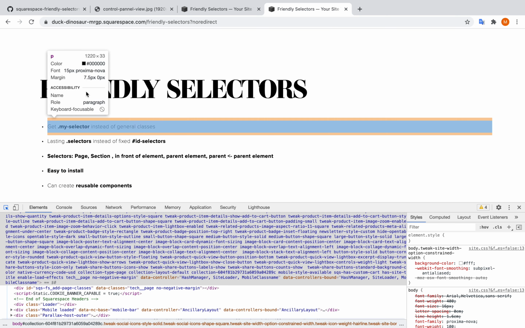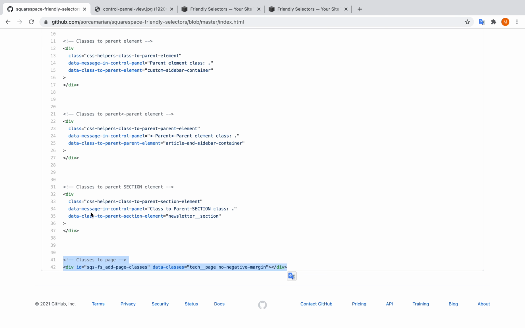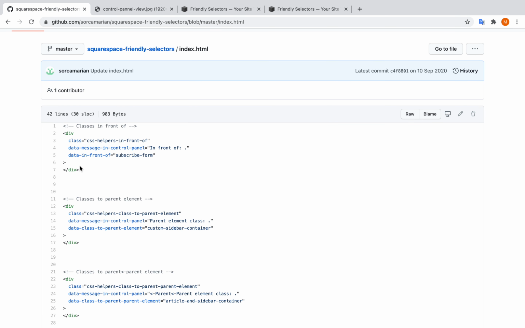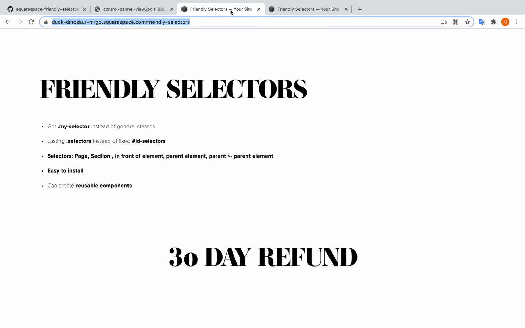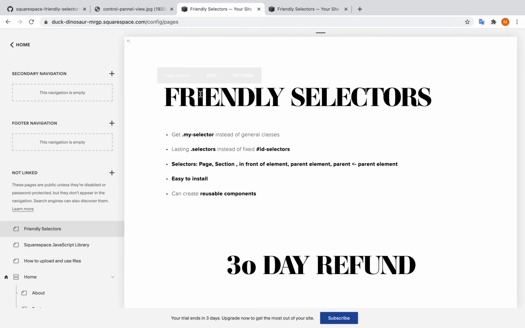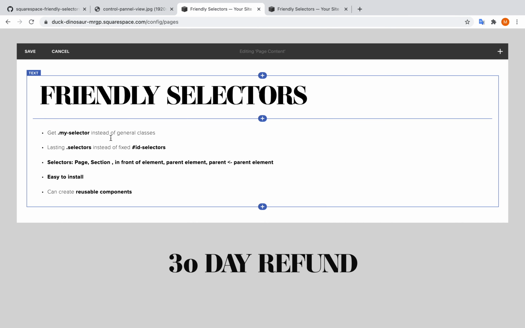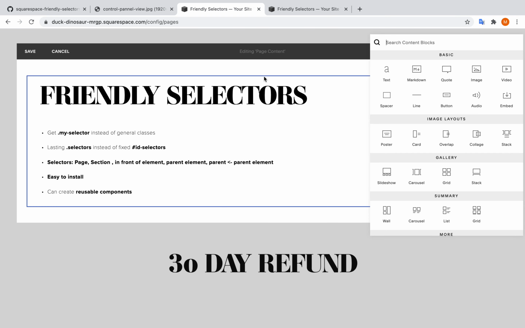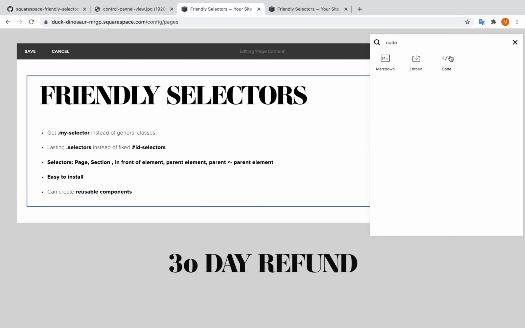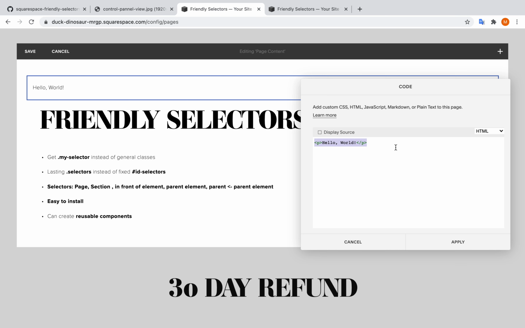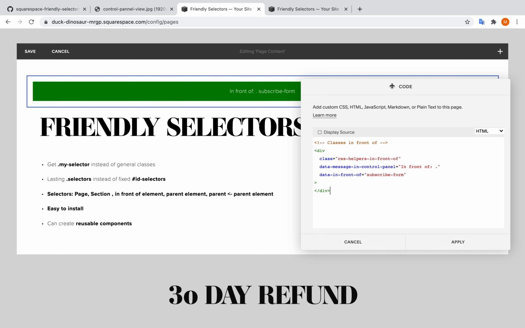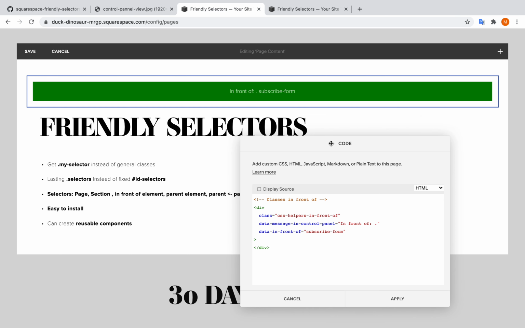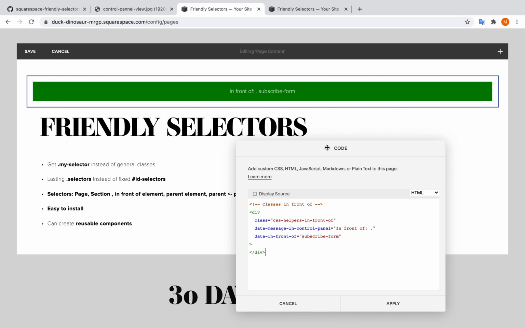So this is the page selector. I also use a lot this one, and now you'll see how it appears. You click edit, friendly selector. Let me see the add button, code, and this is the fun part. Look how it appears. So it's also useful in the control panel. You can see clearly what.